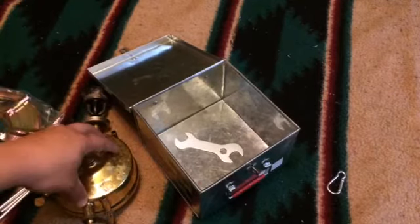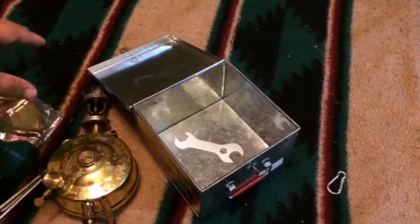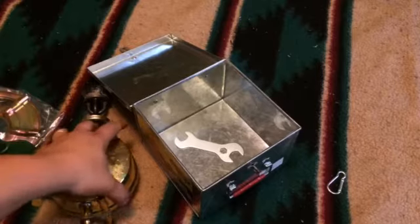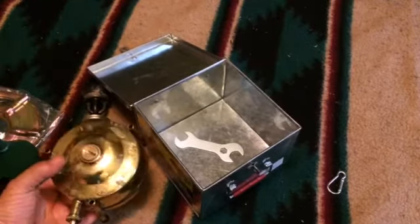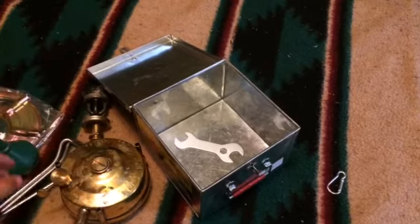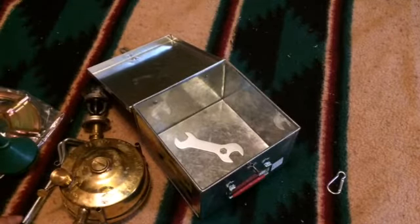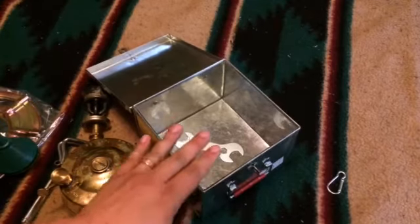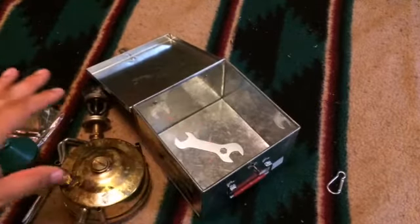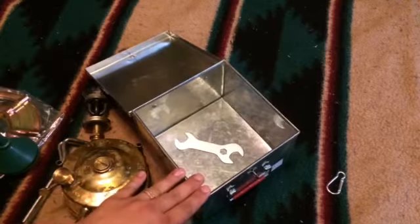It's not really something I would probably take backpacking, though the stove itself is not out of the realm of something you might want to take backpacking. When you take a modern multi-fuel stove and add in the fuel tank, this really doesn't come out being that much heavier. It might be a little heavier than something like a Whisper Light, but compared to the Optimus or Primus stoves, this is probably on par. You just have to figure out some kind of pouch to protect all the parts and make sure you hold onto everything. I don't know if I would take this tin backpacking, but this is a great storage tin for on the shelf, and if you were doing car camping or canoe camping where it might get bumped with other gear, this is a great little way to protect it.